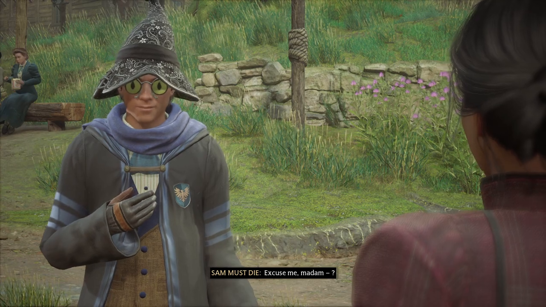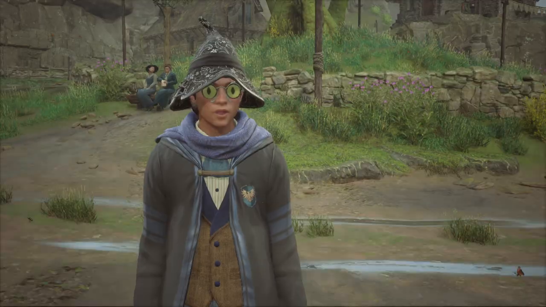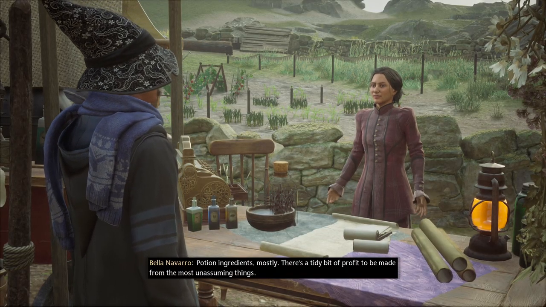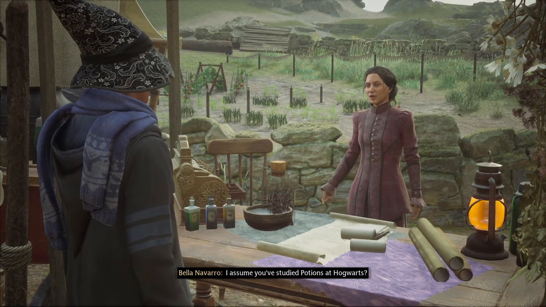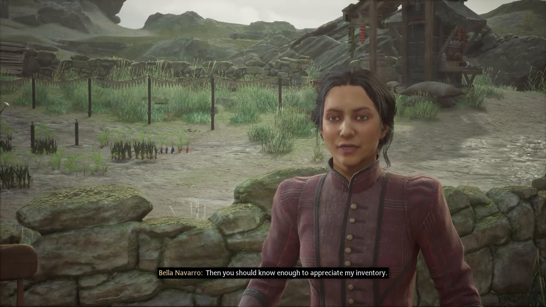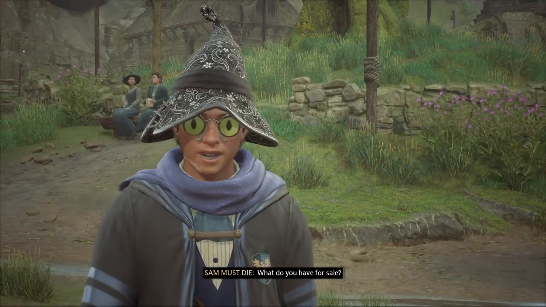Excuse me, Madam Navarro. Bella Navarro. May I help you? What is it you sell, Madam Navarro? Potion ingredients, mostly. There's a tidy bit of profit to be made from the most unassuming things. I assume you've studied potions at Hogwarts? Professor Sharp's class, yes. Then you should know enough to appreciate my inventory. What do you have for sale?